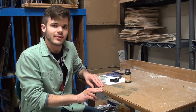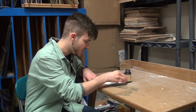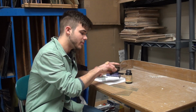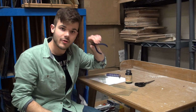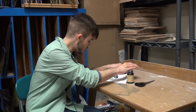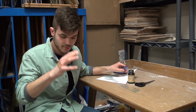I'm going to be showing you how to make a happy little stained glass lantern. And for this, you're going to be needing some rubber cement, some scissors, some pliers, some paper, and a cutter for cutting glass like this.